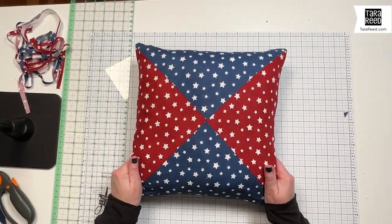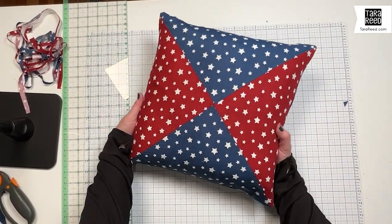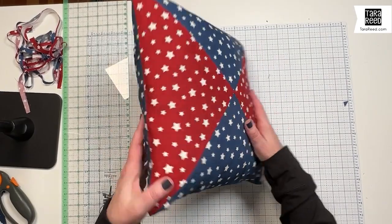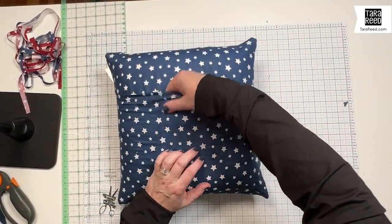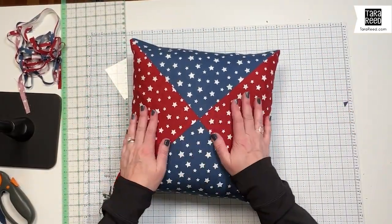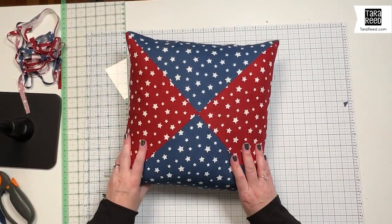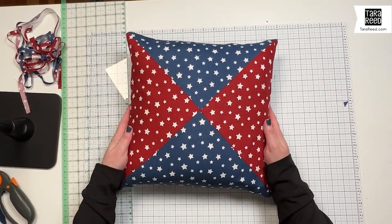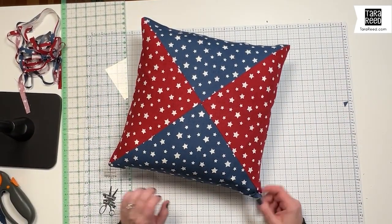You might wanna do a zipper cover for a pillow that is as firm as this one. But we did it. And we also learned that sometimes you have to adjust how much of an overlap you have in order to get that case on and off. But look at how perfect that looks. I mean, there is barely any empty space. It looks very professional and ready to make my house look super patriotic.